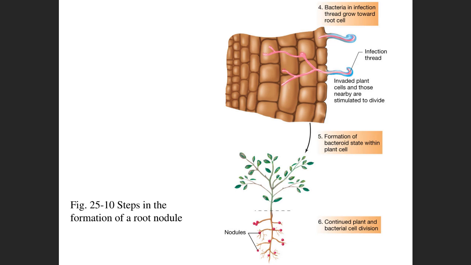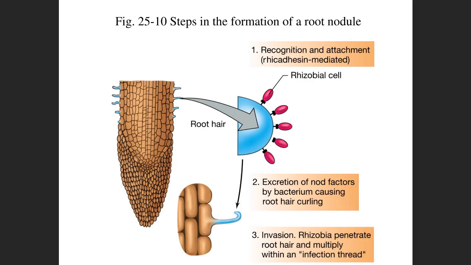So what happens is on the root, they have these pinkish nodules. Later on I'll explain that inside these nodules there will be bacteria that fix nitrogen. And so if you look backwards, the question is, how do they actually form these nodules? These nodules are actually formed because bacteria get in them.